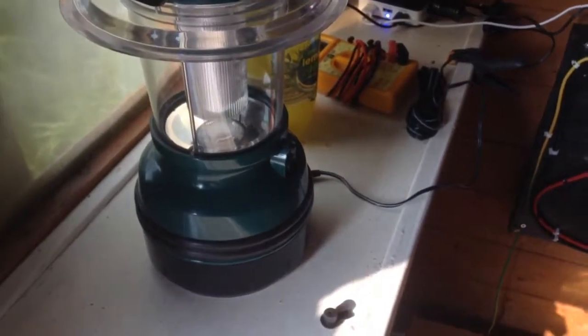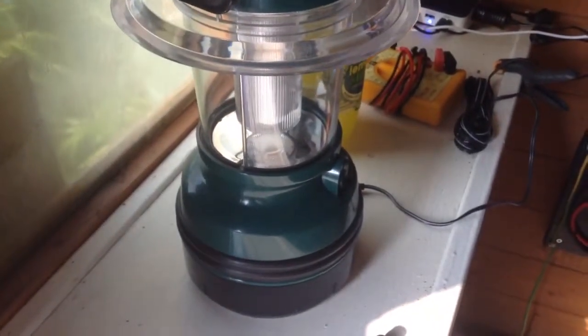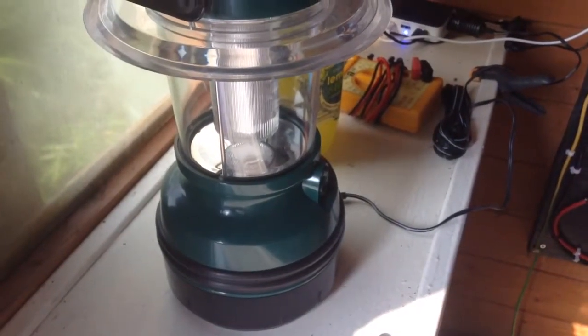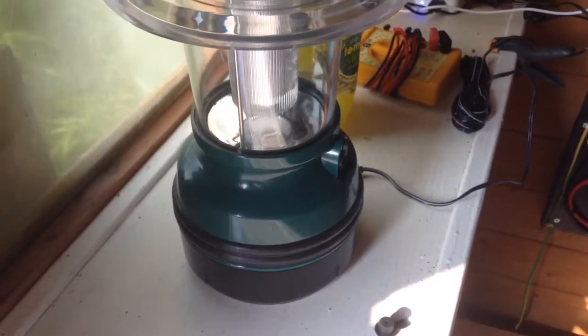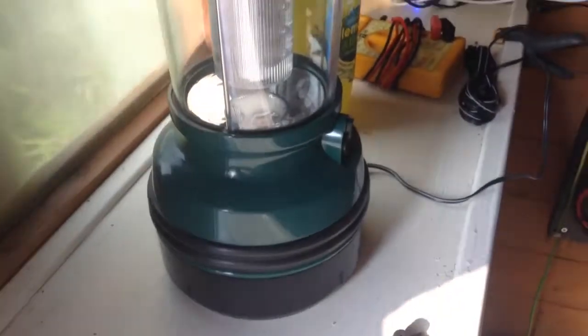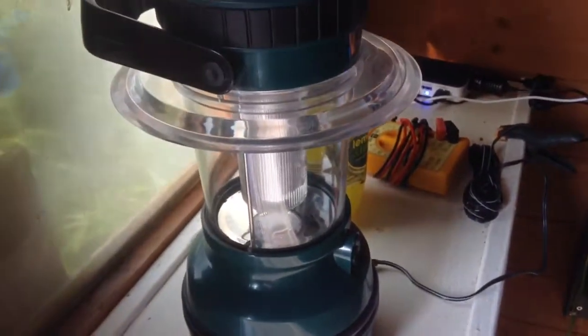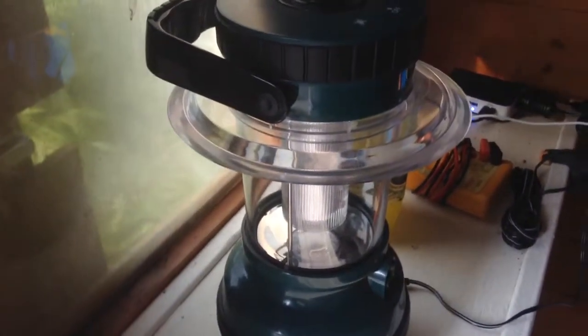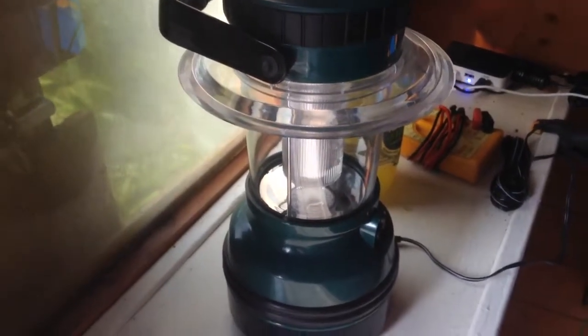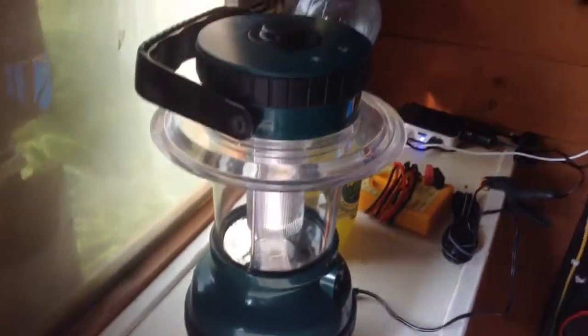It has a sealed lead acid 6 volt 4 amp hour battery in it. If the battery proves not to have a long life, I do have some others that I can replace it with. The bottom section does unscrew as well, and it has O-rings in it, so it is water resistant, I would say. I would not say this was totally waterproof, but I thought it was a good deal.